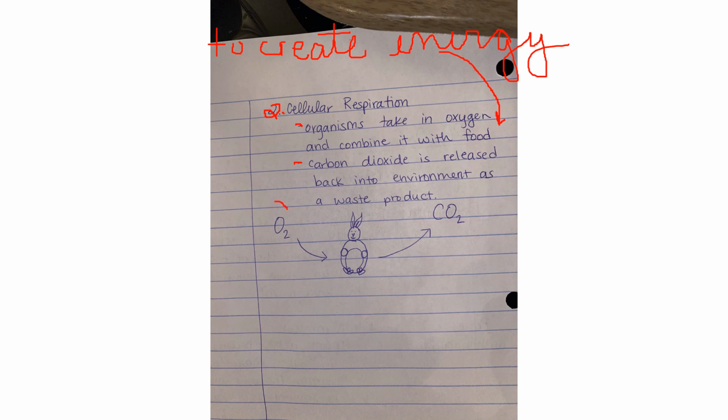So this time we have oxygen coming into the organism. The organism this time is a cute little bunny instead of a plant. Do not judge my bunny. He has tried very hard to be cute. And then, not very hard, but somewhat hard. And then after the respiration process, the carbon dioxide is released as a waste product.